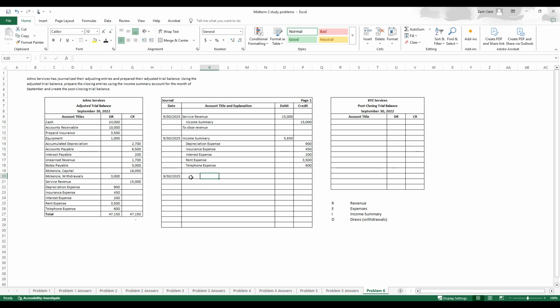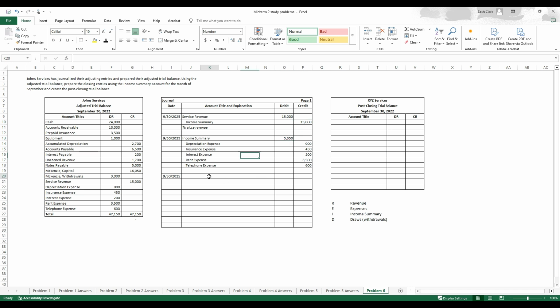Now we're on to closing the income summary to capital. To close the income summary, what I like to do is look at the debits and credits on the income summary between these two entries and see what side we need to debit or credit to get them to balance. We can see we have $15,000 credit and a $56.50 debit. So we need to add to the debit side to get it to equal the larger one. If it was opposite there, and we closed revenue as $56.50 and the expenses all added up to $15,000, then we would need a credit to get it to close. So we're really just finding which side needs an increase to get it to balance.